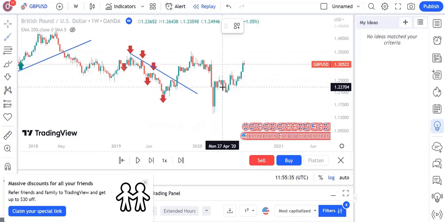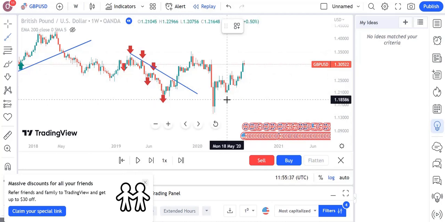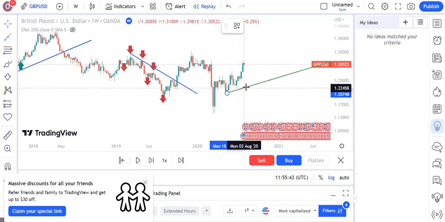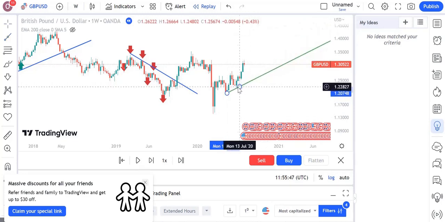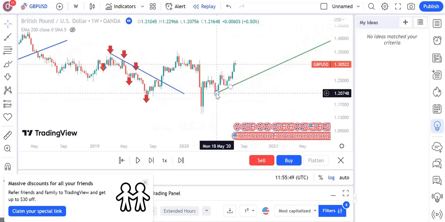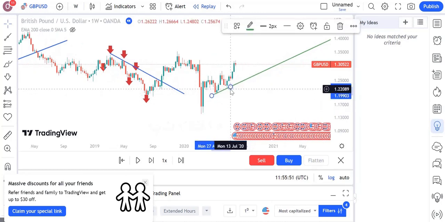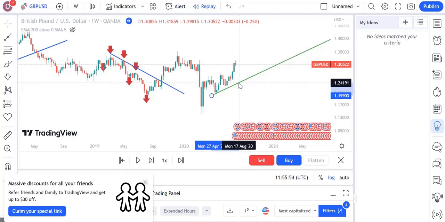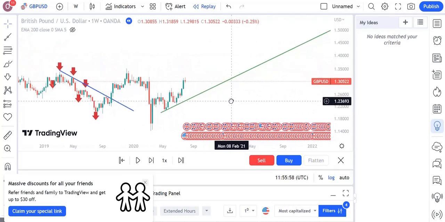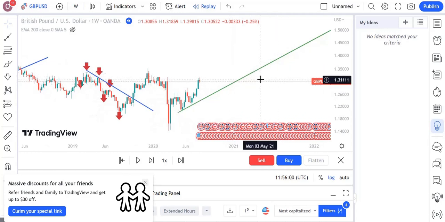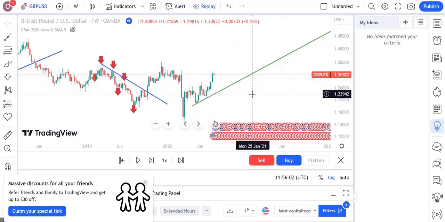Now let's bring it down. I'm going to use an example. As you can see here, I'm using the replay on TradingView. This is May 2020. Now, the best way to draw your trend line is to actually backtest the tool for drawing your trend line. Now, what we're going to do is use our ray. We're going to bring it down, and we're going to plot out our zone.